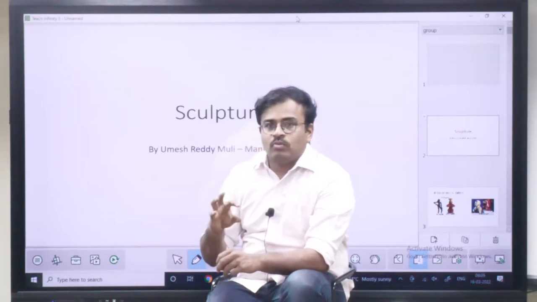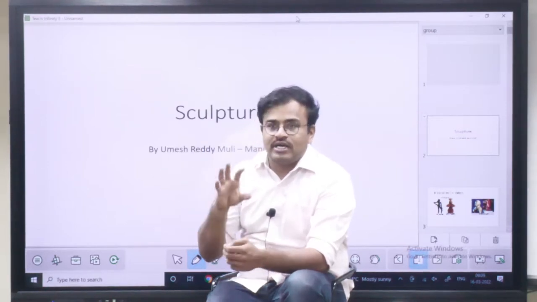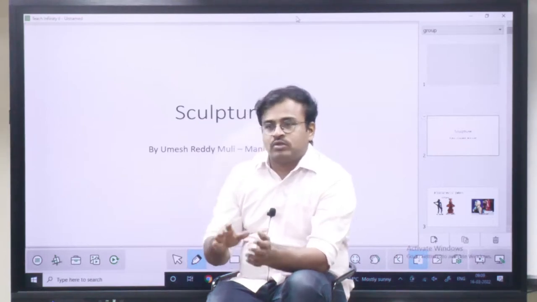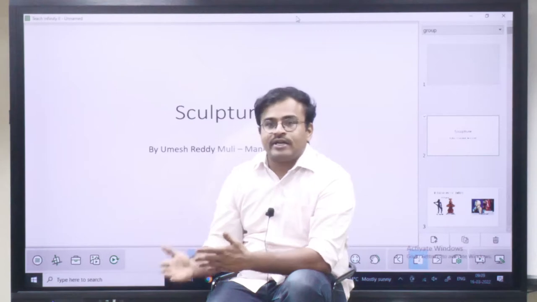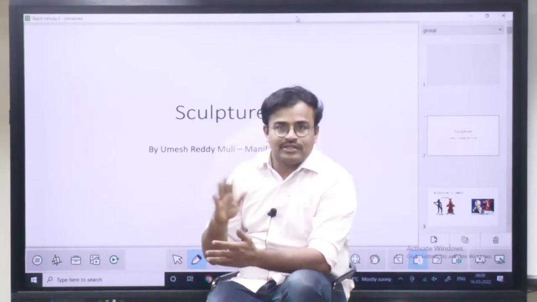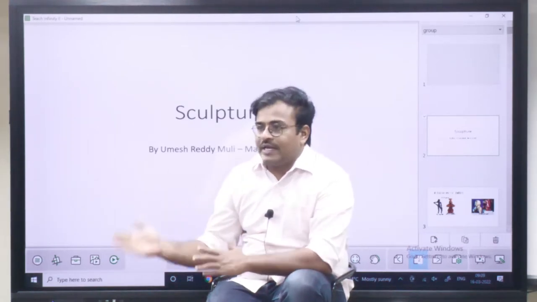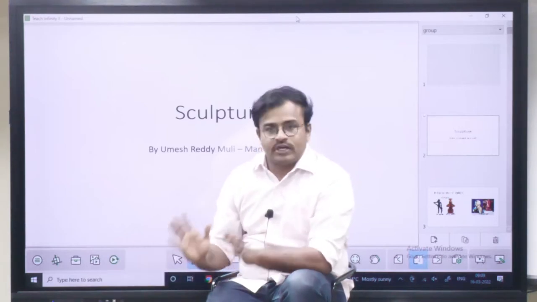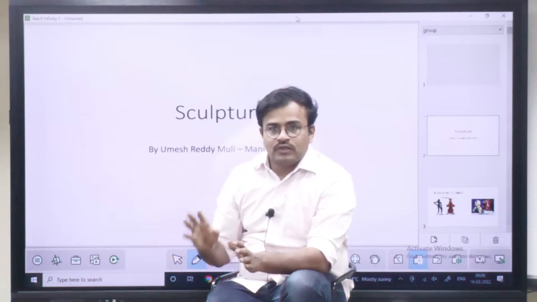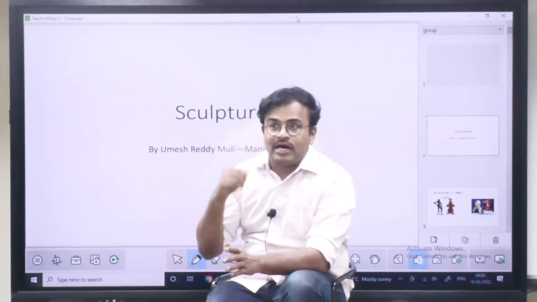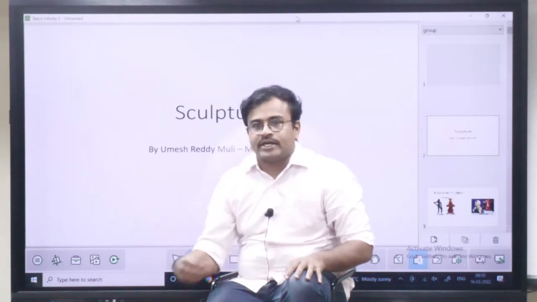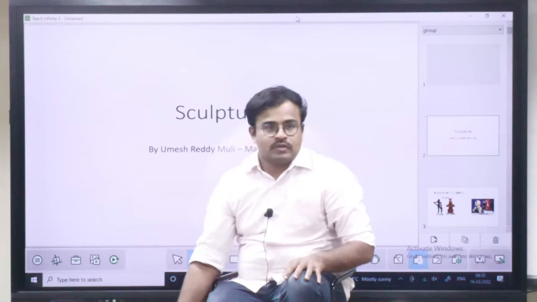Then most of the railings and other things have these tales called Jataka tales. And Jataka tales were also originally folk tales, which were later taken over by Buddhism. So in all the dimensions, the stupa is just a continuation of the earlier folk traditions. Are you getting what I'm trying to say? Similarly, Yakshas and Yakshis are present even before the Mahabharata. There were many tribal gods who were integrated into Hinduism. So that is the case.